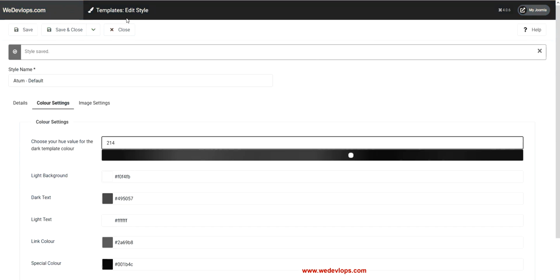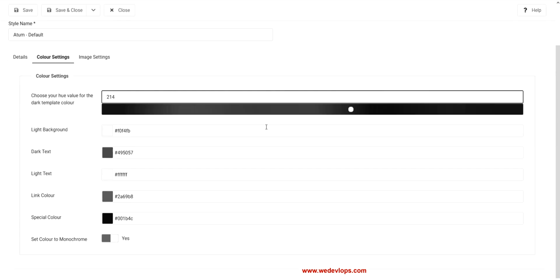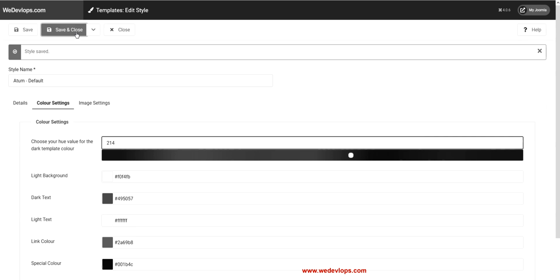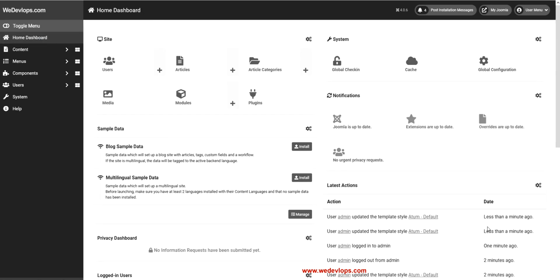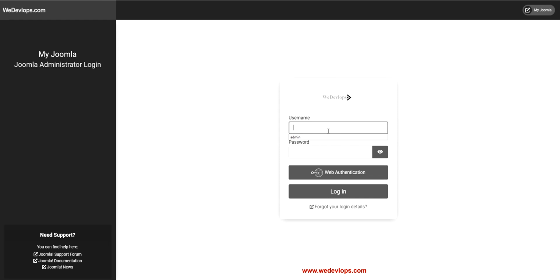There you go. If you can see, most likely it's like a dark theme mode, so it becomes black and white, even if our logo that we replaced here was a little bit light yellow. It just became black and white. So I'll save and close this one, and let's see the main dashboard. Yep, you have right there an advanced feature and a new feature for Joomla 4 of a monochrome color. Now let's try to log out and see the difference. There you go. So it's up for your preference which color you want. But if you really want to customize this, you can do so.